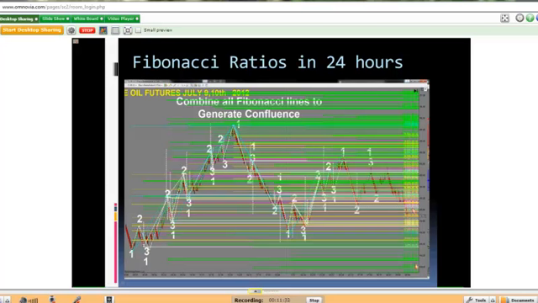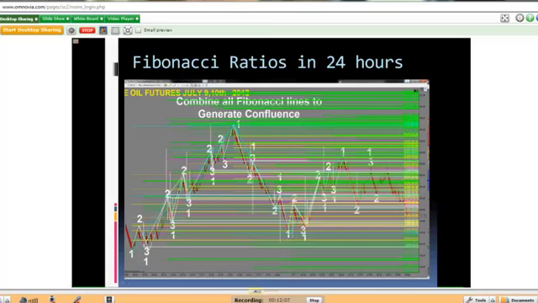So you get people in the market today, and there's a lot of good analysts out there that are able to figure out which one of these areas are going to be the most tradable because they use only a few ratios. And really, when our software runs, we look at 30 days worth of data. So if you can understand that this is only from 24 hours worth of data, you can imagine how many potential Fibonacci support and resistance areas come from a 30-day window on a chart.